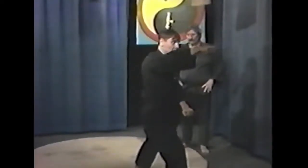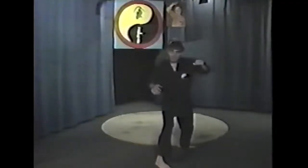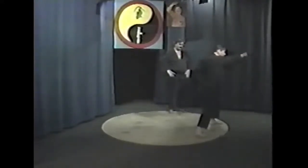Now traveling off to his side, the strike, Kogeki number 6, and across covering his block, open hand block, double punch, thrust and snap. And the same thing on the other side. Block, thrust, thrust. Many of our techniques are done on both sides.